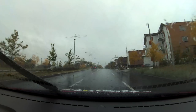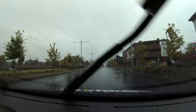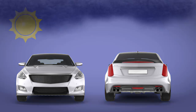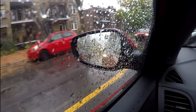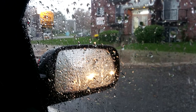Darker vehicles may also be harder to see in these conditions. In a lot of places there are laws that require that you have all your lights on at any time of day on darker days due to weather conditions, so you can get a fine if you don't. If you have an auto position on your light switch and you select it, your lights will turn on or off automatically depending on ambient light, so you can use that too.